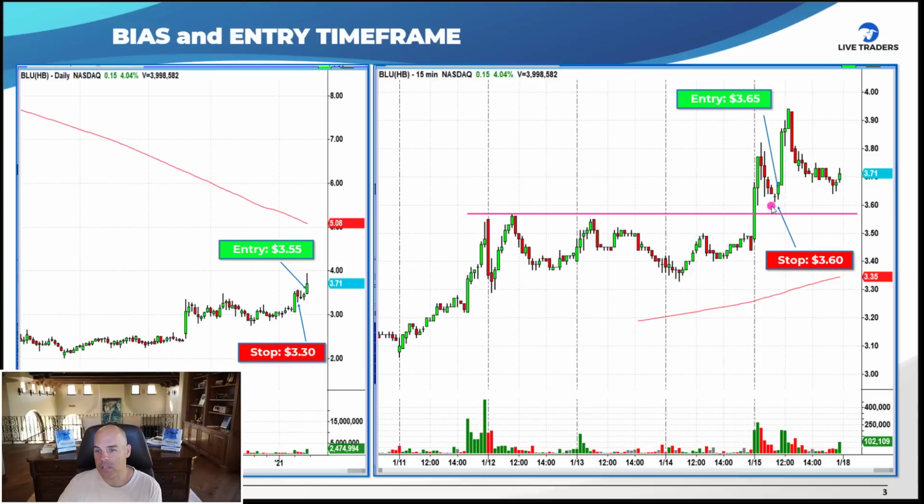Well, you have 3,000 shares, but your stop loss is only 3 cents. You've actually lowered your risk, right? Because now your average cost is like $3.62. Your stop loss is $3.59. You have a $120 risk. This thing rips 30 cents with 3,000 shares. You're up $900, right? Something to that effect.